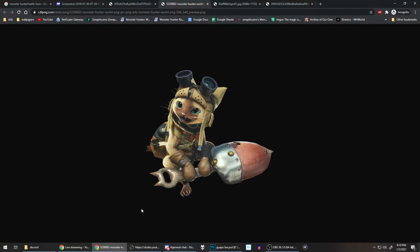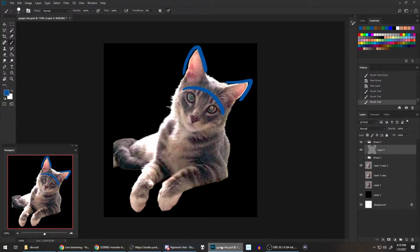Because this cat's ears are really far back on its head. Look at all that space right there. That doesn't exist on an actual cat, you know? So I'm going to have to finagle this somehow.